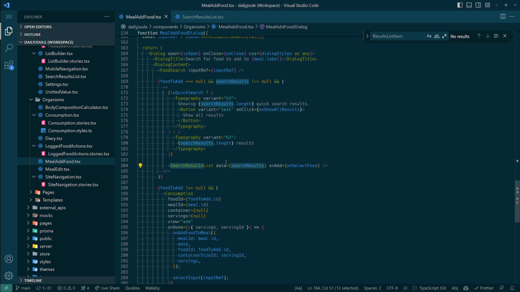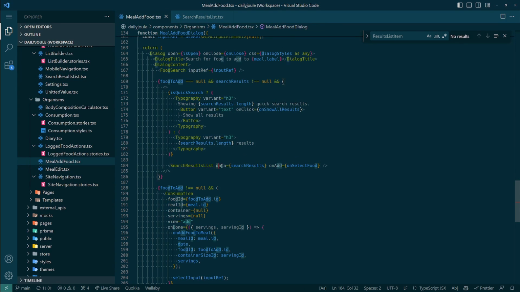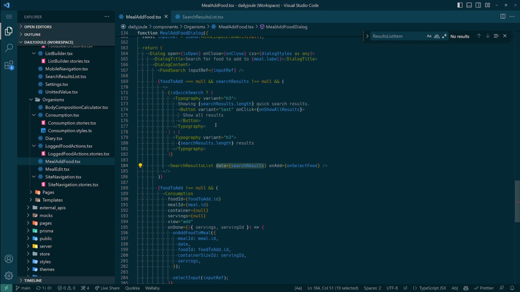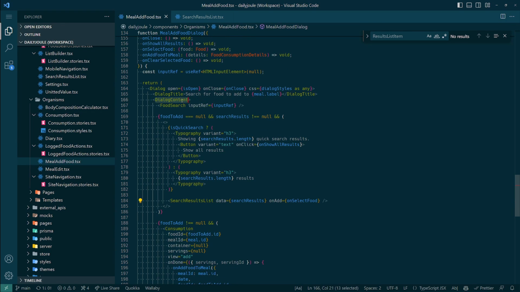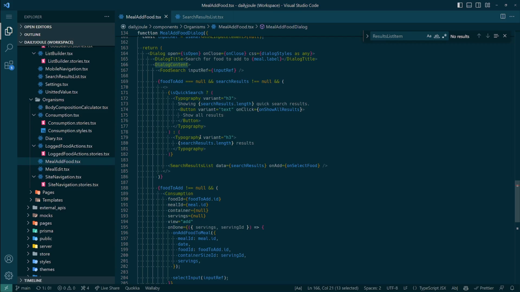Okay. So I think this is good in that obviously we're passing in the search results as a prop here. That's a good signal that we're not using Redux in here to get the data. But if we hadn't had this here and actually had this being selected inside of the component, it might be a little awkward in terms of how you're going to attach the scrolling detection. I suspect that we're going to have to attach to this dialog content somehow to detect that we're scrolling. I don't know.